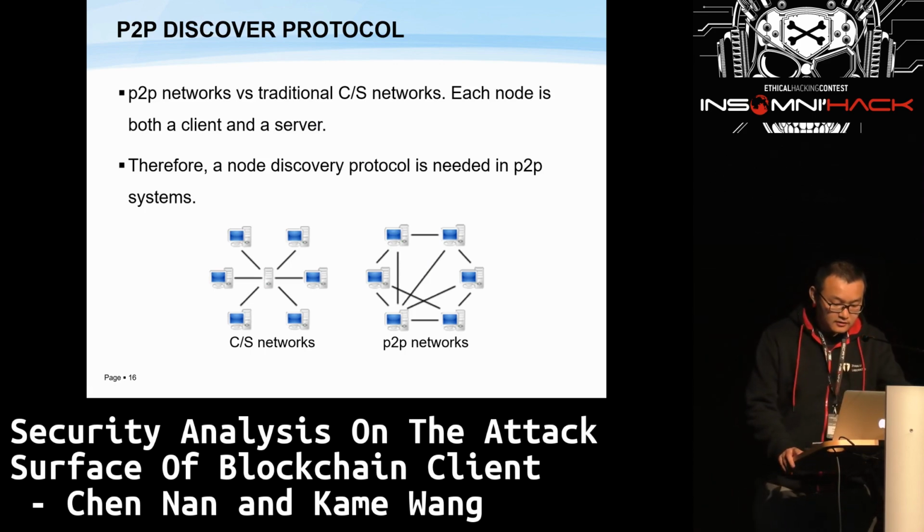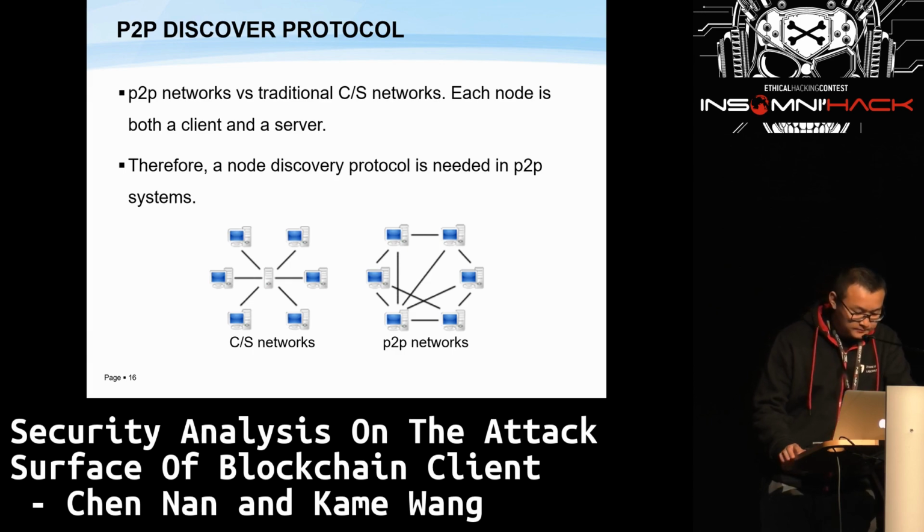Okay, next is the P2P Discover attack surface. Firstly, a P2P network is different from the traditional CS network. It doesn't have a centralized server. Each of its nodes can be a server or a client. Because nodes getting in and out of the network is very frequent, nodes in such a network are unable to maintain a full amount of routing information. Therefore, this requires a way to find the target nodes or resources. That is the P2P Discover Protocol.